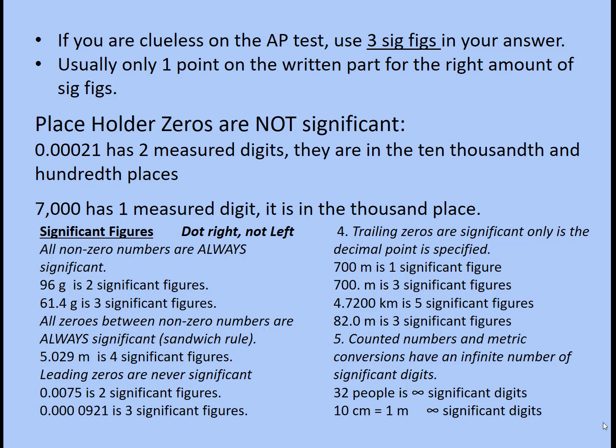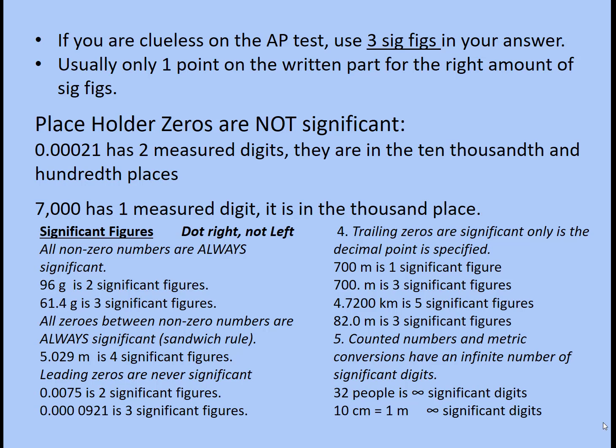There's a list of sig figs down here at the bottom. This is also given to you in a reference sheet that's goldenrod colored, and you can find that on Canvas, or it should have been given to you in the classroom. Here's the rules. A lot of these rules have to do with the 0. Do we count the 0 or don't count the 0? Because placeholder zeros are not significant.